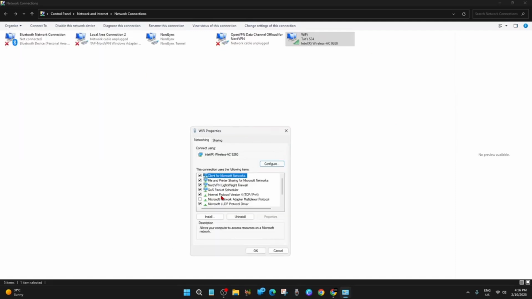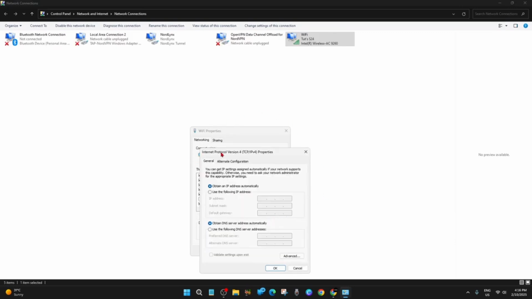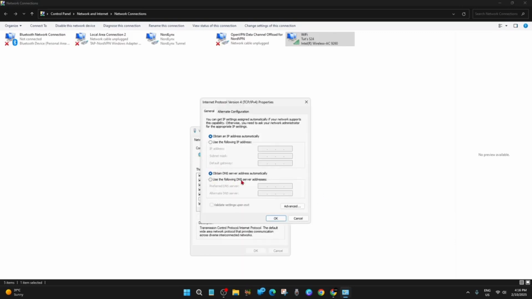Now we need to click on Internet Protocol version 4 and then click properties. On the bottom, click on use the following DNS server addresses. In the top, you want to type in 8.8.8.8. And on the bottom row, we want to type 8.8.4.4. So 8.8.4.4, and then click OK.